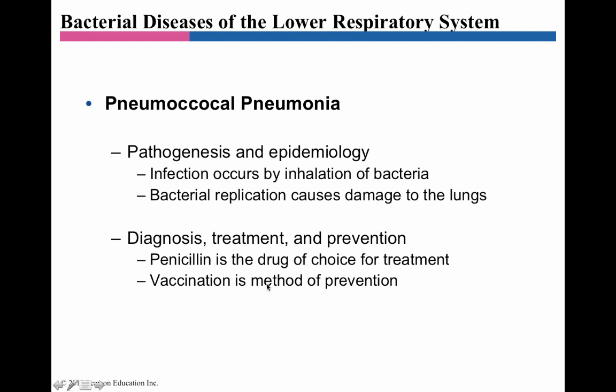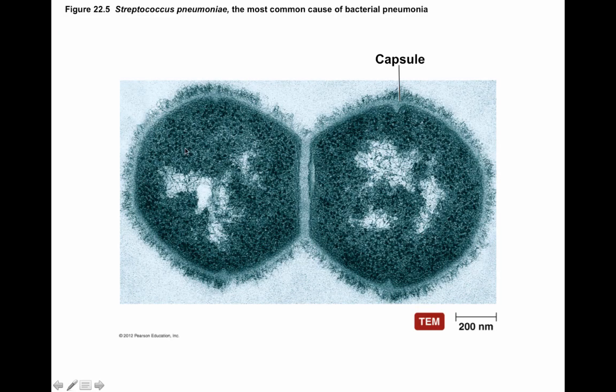For pneumococcal pneumonia, we generally are vaccinated at 2, 4, 6, and then 12 to 15 months of age. And then they will give a booster for adults over the age of 65. So that's why we don't commonly see this causing that much of a problem. Here is an image of Streptococcus pneumoniae, and it shows you the capsule around them. These are gram-positive coccus-shaped cells.